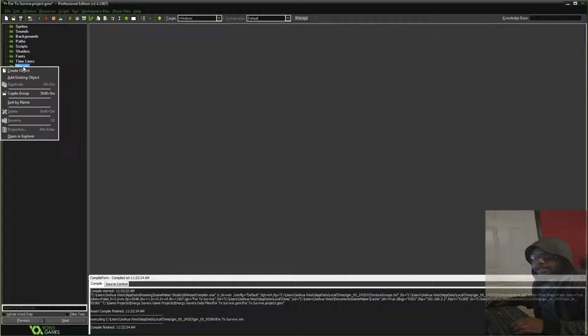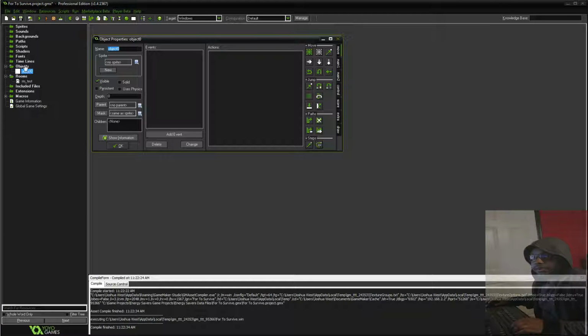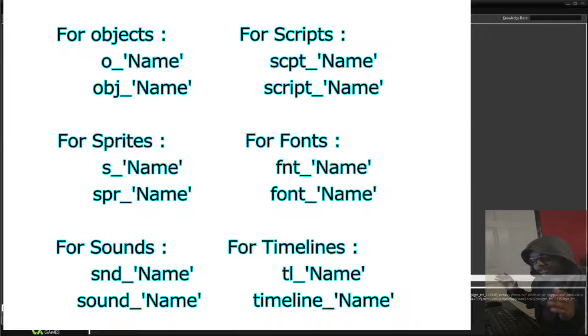Then let's go ahead and create an object. Right click on object, create, and we'll name this OBJ. It is important to use prefixes. Over a lot of development time, it helps when you're calling for items or objects, and also when you're trying to get variables from them, all that stuff, and you will also pick up some cooler tips along the way.